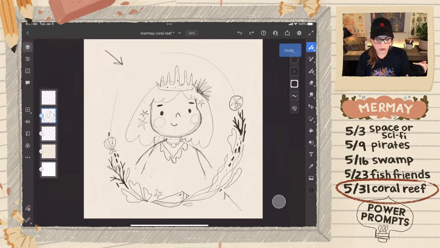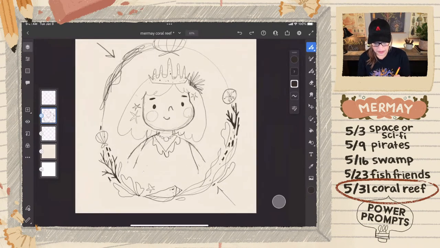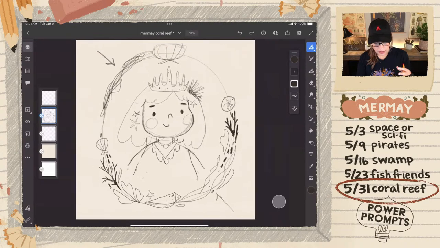Or we could do a full closed circle and we could have it meet in the middle here on the top. Maybe we could do a big shell thing up here or something to kind of crown the frame. I don't know. And then maybe we'll have some seaweed here, like I said, to mirror that, because I think we need some balance. I don't want this bottom right piece to be the only piece of seaweed. I think that top right might be the best place for it.